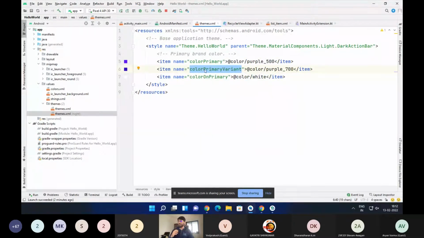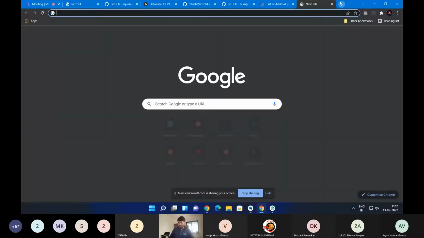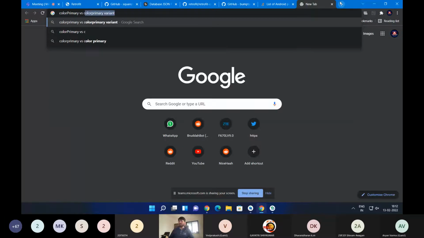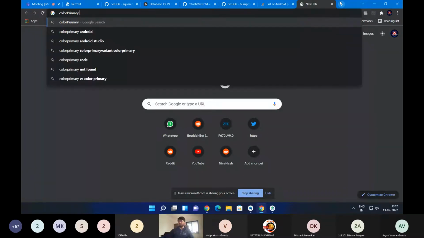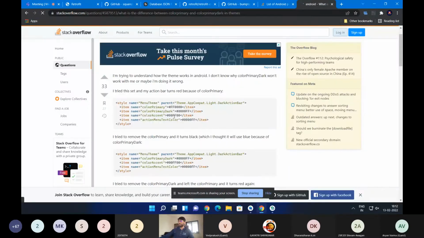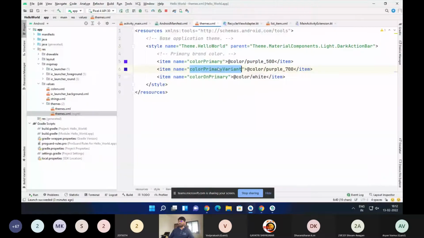Let me actually go ahead and search what the three colors are. Yeah, there's color primary dark and there's color accent. Yeah, so I was right at first.